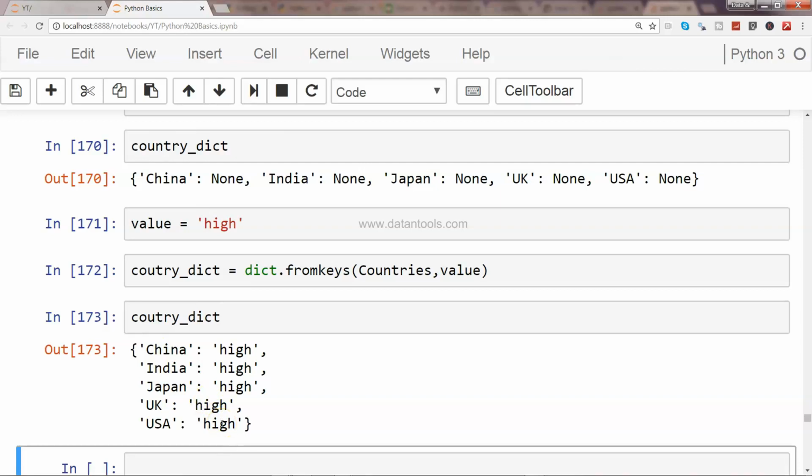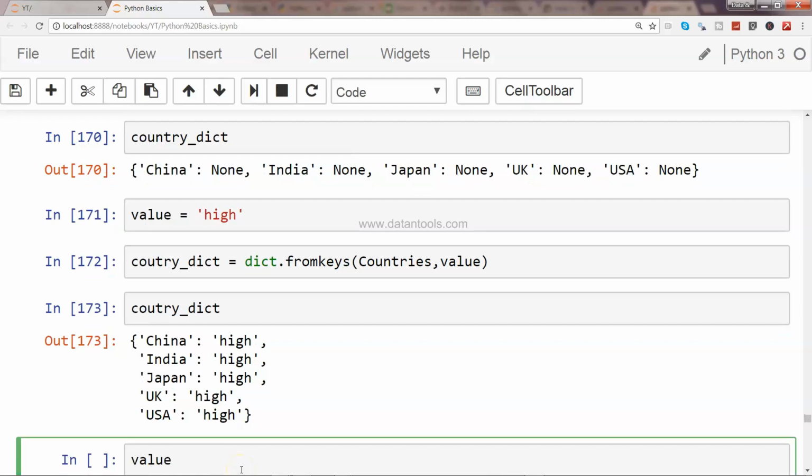Now let's see how you can assign a numeric value, and maybe what we'll do is we'll assign a list of values. So I will come here and say value_list, and maybe I'm just giving some values: 1 2 3 4 5, not random but a sequence of values, just for this example.